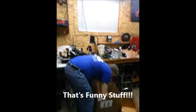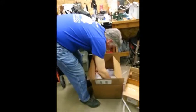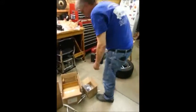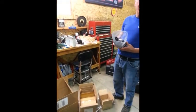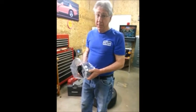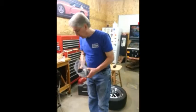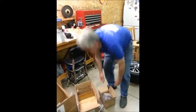Anyhow, in this box, I got dust shields, one of the spindles, some hardware. The caliper is a reproduction of an Aspen Volare Dodge Dart. I think they used the 1976 Mopar caliper. It doesn't look like much, but this thing's heavy. I think this thing probably, the total of these boxes was almost 60 or 70 pounds, and that's without the rotors.